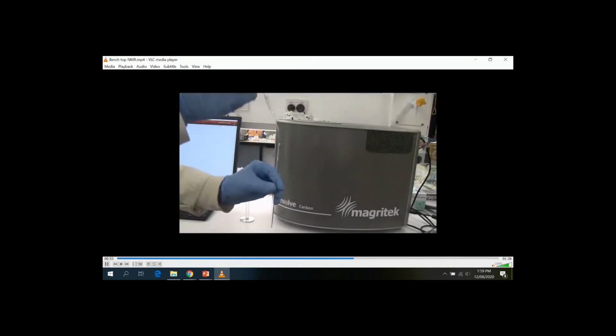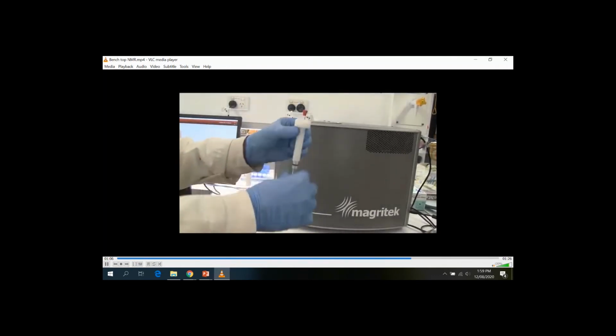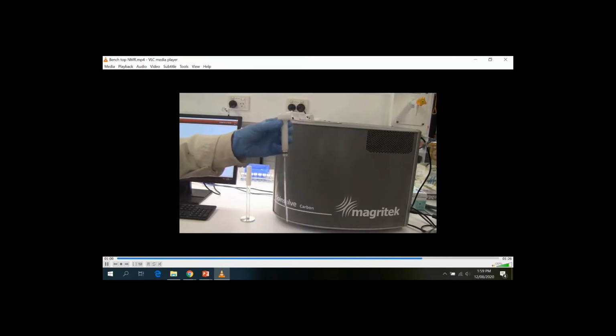So now, just like we did with the infrared, you put in a couple drops, but this time you're putting it into the tube. It then gets put into a holder, and you need to make sure this holder's sitting at the right spot because you've got your magnetic field going through it. It then gets placed into the top, and then you run your spectra. Now, this is really cool. You can have a proton or a carbon, and this particular one that they're running is a proton NMR. And you can see that you've got splitting here. So let's jump back to our PowerPoint.